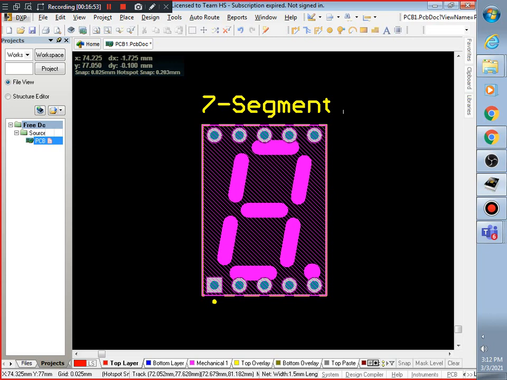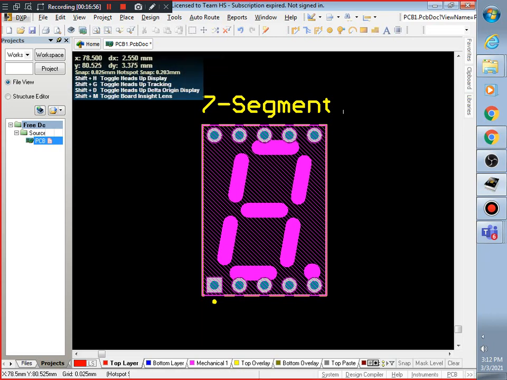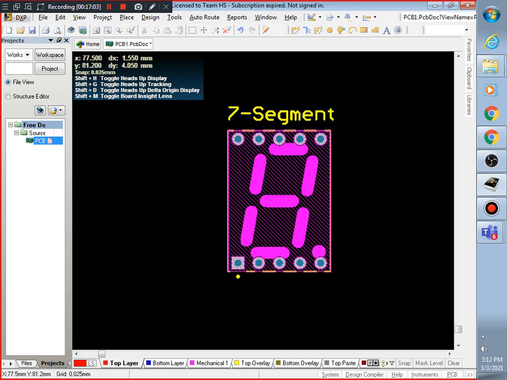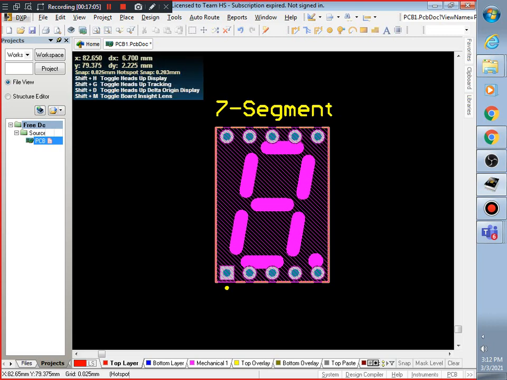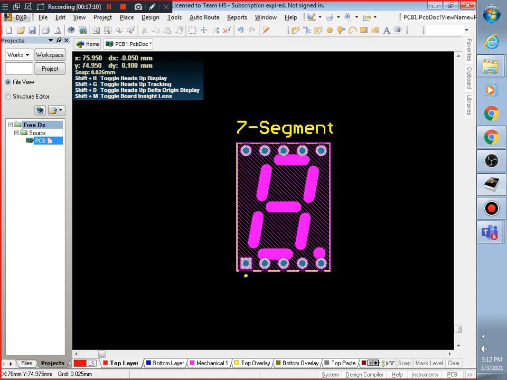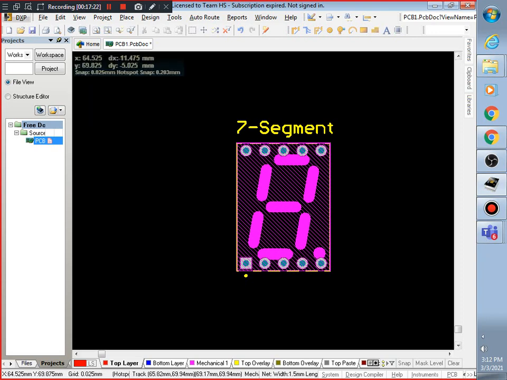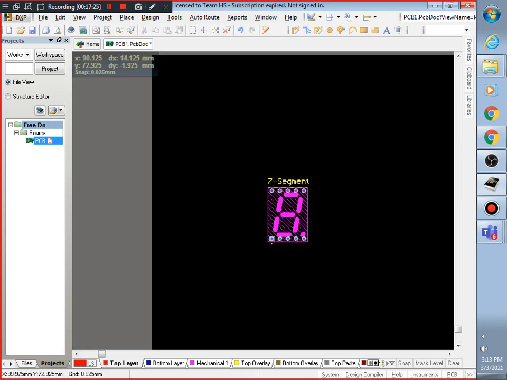And now when you want to come out of this zoomed-in view, press the control button and use your mouse scroll button, and you can come out very easily like this. My mouse scroll is actually not working, so let me change my mouse. I have 2 mice over here. Okay, I have this mouse now, and you can see by using the mouse scroll button I can zoom out or zoom in.